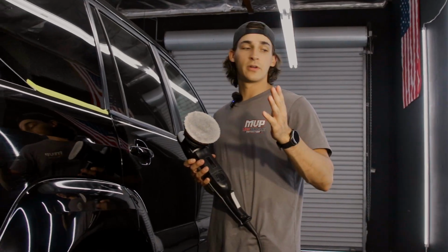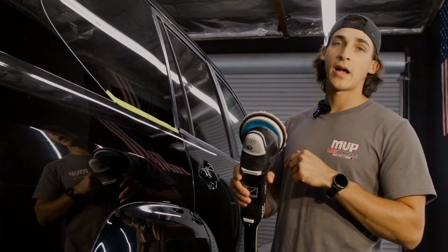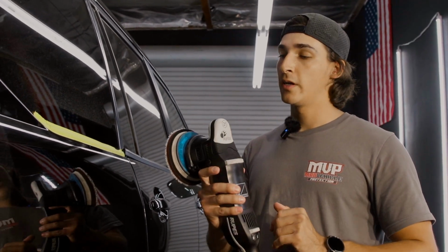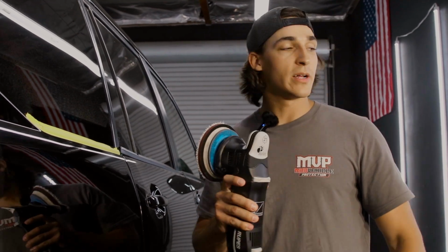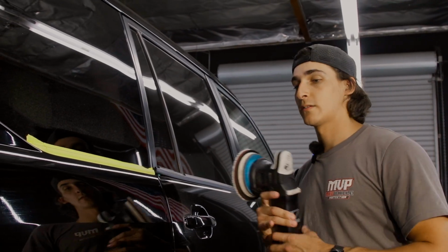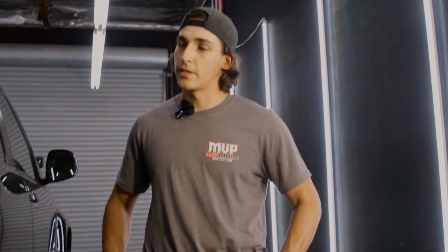One thing I want to mention before we go into the polishing step, if you heard me earlier, I said that if you really cycle out your compounding step, you can leave less haze. A less aggressive pass with this cutting pad is gonna minimize that haze just a little bit. Again, this is a 21mm polisher, so this is a heavier cutting polisher. It's not gonna minimize that haze as much as I'd like to, but that is why we're gonna go back with our polishing step and really take out all that fuzziness. Faster hand movements, lower speed, lower pressure. Those are all things that are gonna minimize the amount of haze you're putting into a panel.